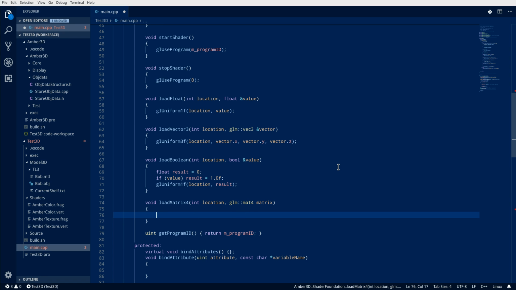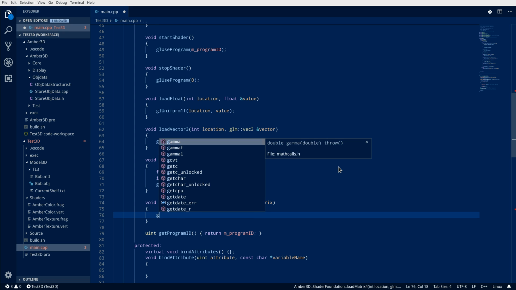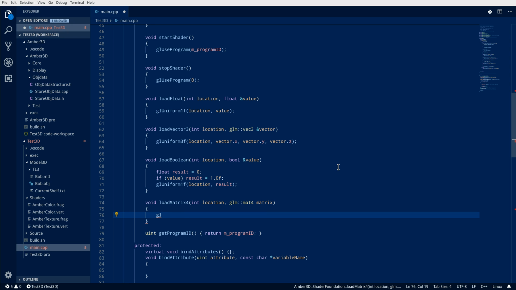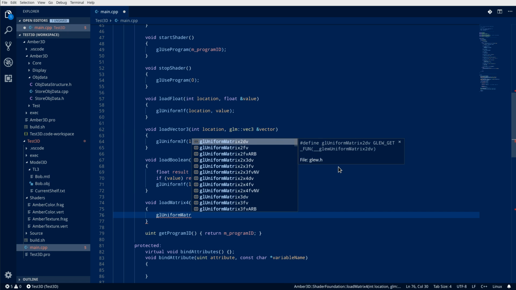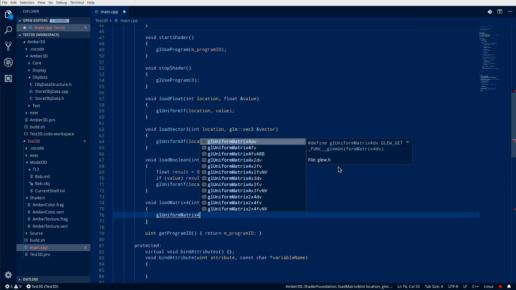Let's get this matrix up. Oh, this one's fun. Let's use GL uniform matrix 4x4 floats, and I can't remember, but I think we just stick a V on the end.